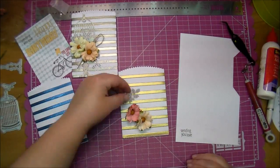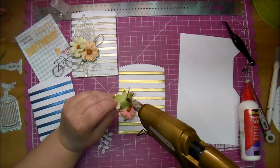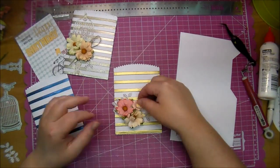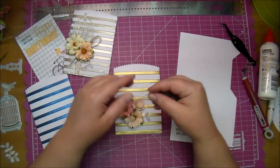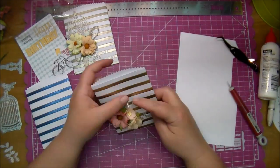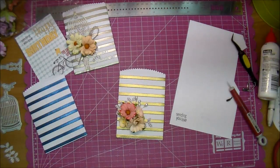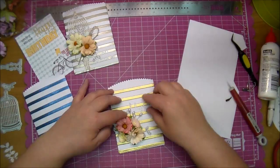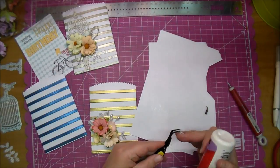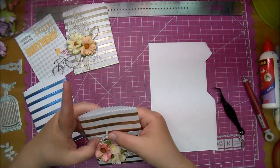I'm quickly putting another one together. As you can see I'm using some more of the leaves and flowers - I thought they looked beautiful on there. Here are a few stamens that I am hot gluing in, tucking them into the flowers. Then this word says 'blissful' - I cut that out with the Cameo. I'll add my glue, tap it off onto paper to get rid of any excess, and press that down in place.